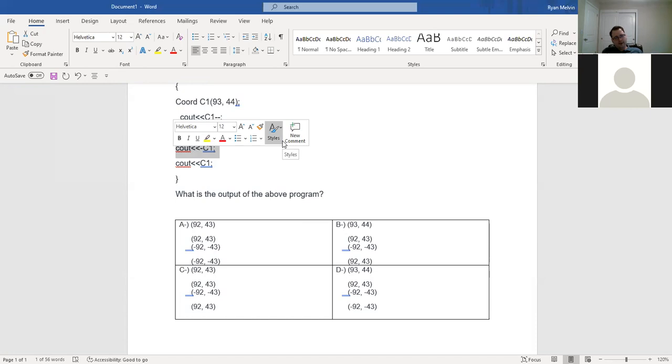We know that with the arithmetic operators, including things like the negation operator or unary minus, that is not changing the object itself. Rather, we are creating a new coord object such that we're negating both X and Y in that new object. If we refer to c1 again on the fourth line, we're still going to see the values that are not negated, because a statement like minus c1 does not change c1 itself.